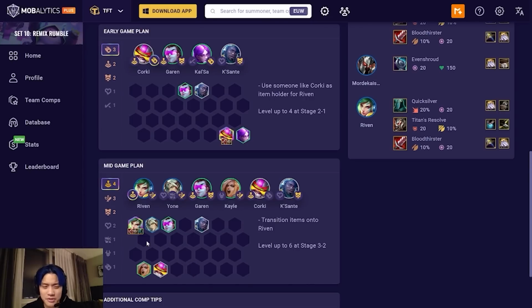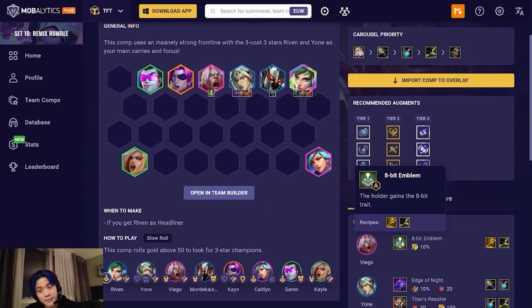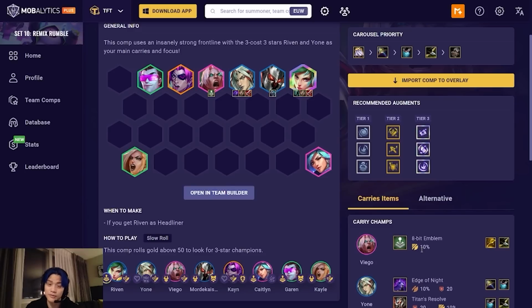And also, if you're playing Heartsteel into something like this, you might as well actually play for a higher tier composition that has a lot more guaranteed power, like the Yone comps, or maybe go for Viego plus Zed. There's a lot of things you can do from this position. So unless you're a really big fan of Riven, or if you get an 8-bit emblem early for some reason, that's actually very, very good on Viego in particular, I wouldn't recommend going for that.